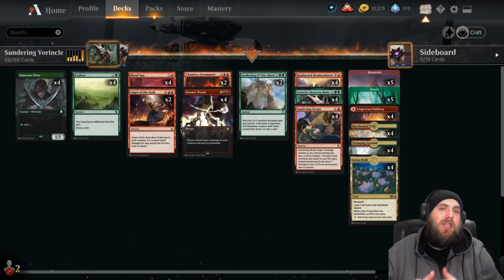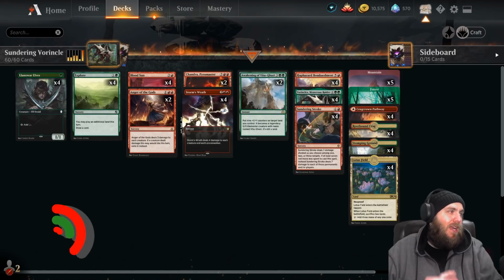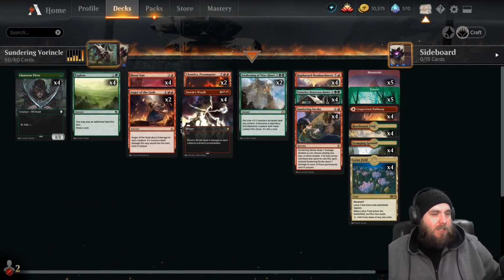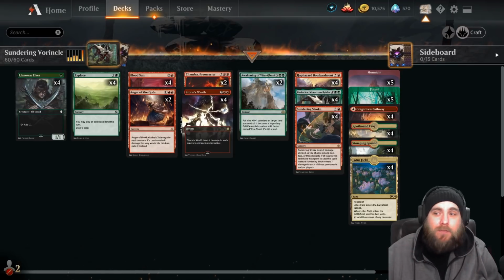And with that being said, we're just going to hop right into today's deck, and we are calling it Sundering Vornclex. So again, we are of course playing Blood Sun Lotus Field. That is the main focus of the deck.